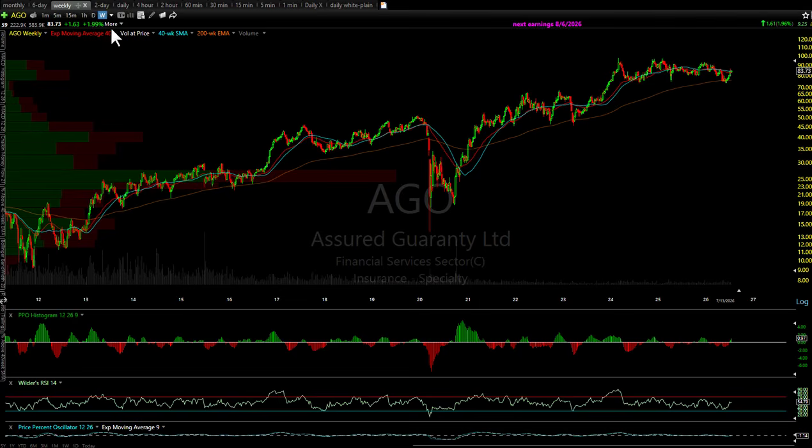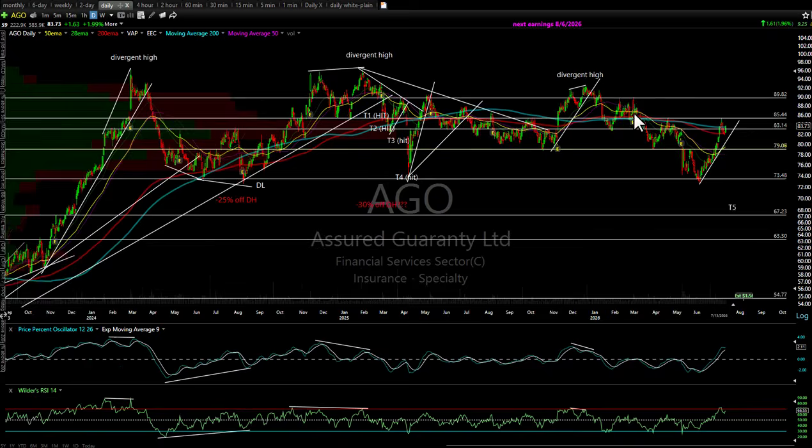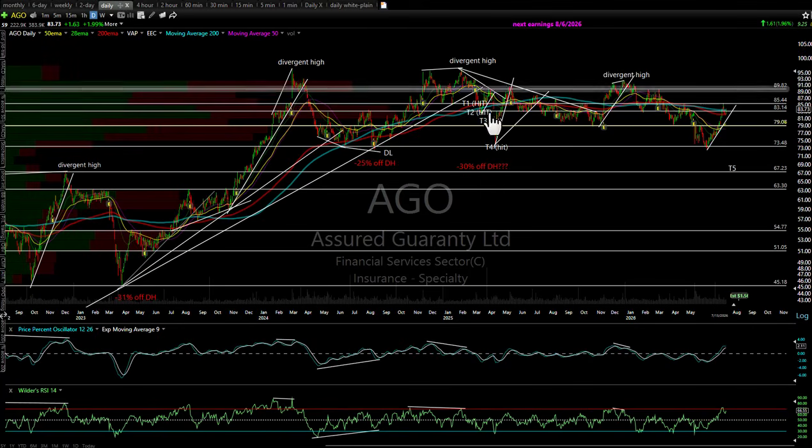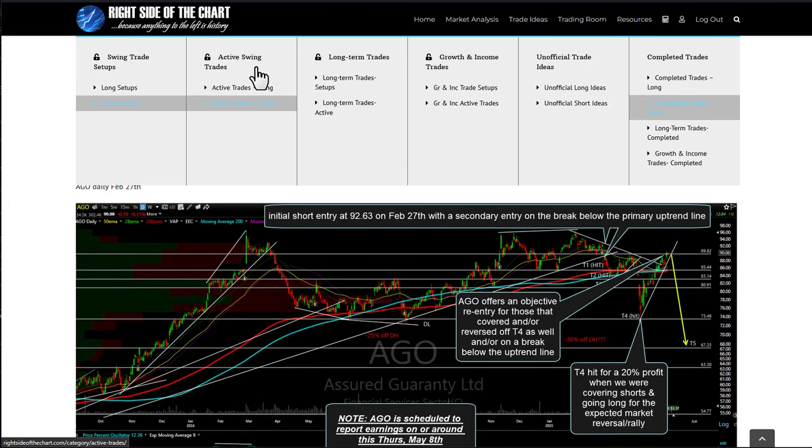Weekly chart, you can see it's just been a dead money trade. So let's move on. If you're in it or interested, let me know and I'll continue to provide updates. For now, I'll leave it on there. And if it just stays dead money for a while, I'll just clear it out to make room for some others. All right, let's go back to the trade ideas.